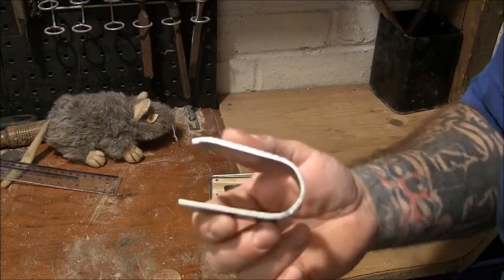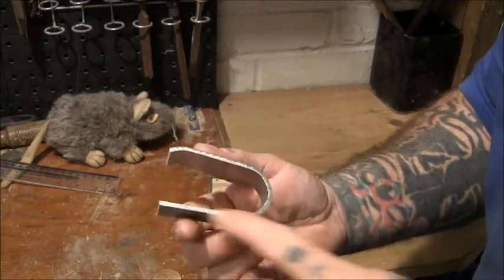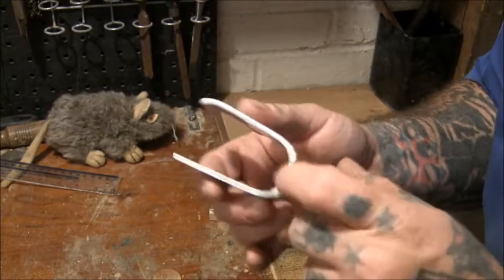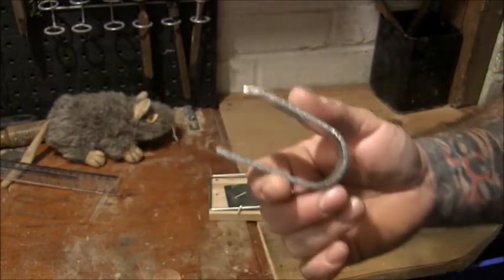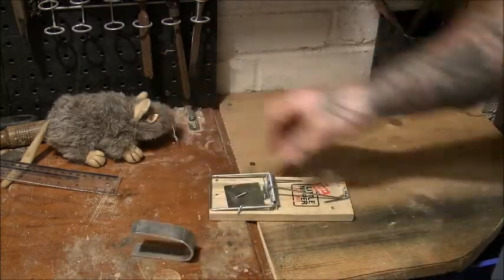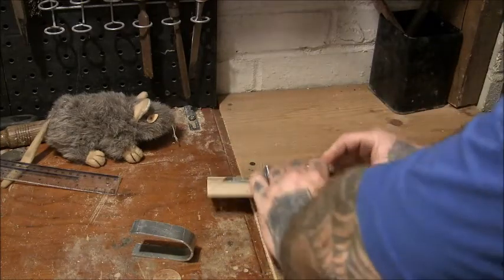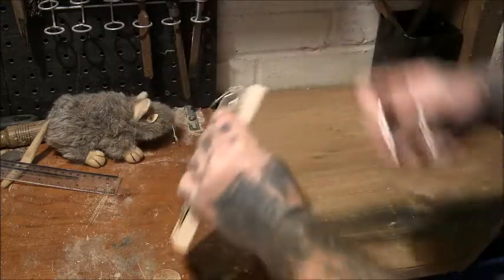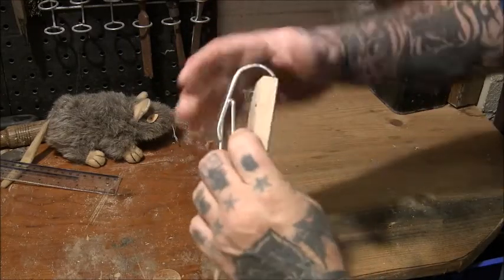You probably could make this out of wood, but it's got to be relatively flat and thin on the bottom. So it's a bent piece of aluminium. It's got another bend there, but that's not absolutely necessary. That's just like a further safety device. And the way you use it is you pull the bar of your rat trap over, and then you just slide that over the top.